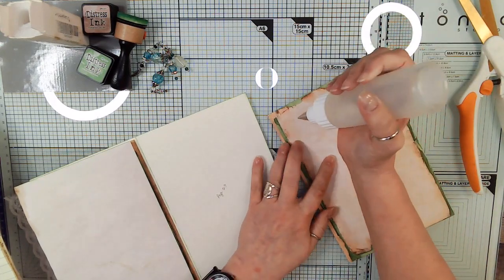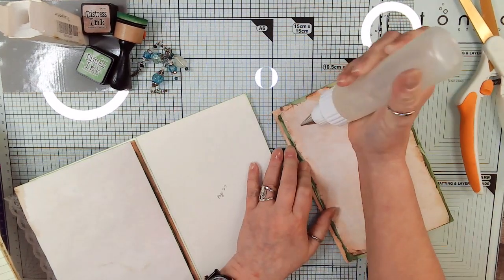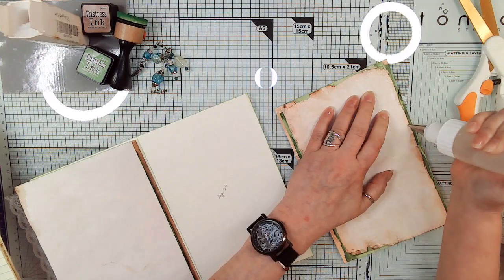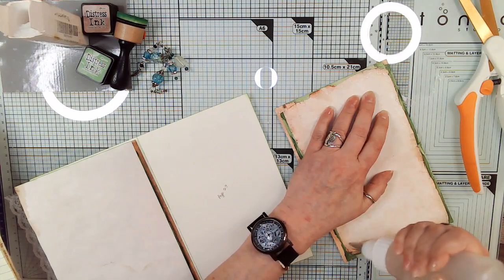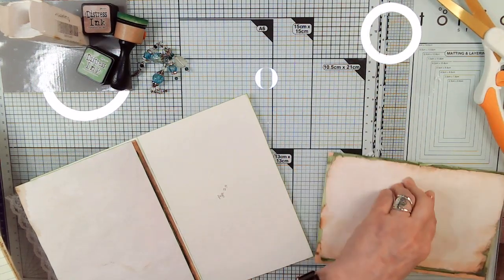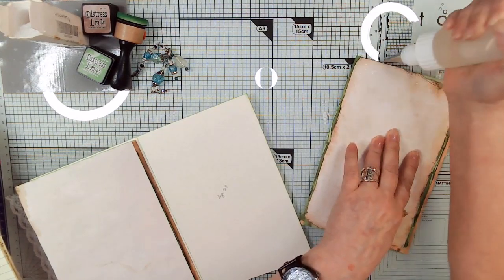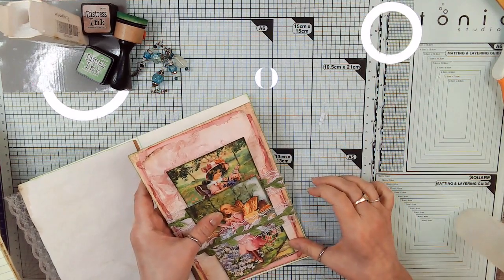So then we're almost done. I was going to do a third signature, but I decided to do more on the cover instead. You could do a third signature easily, if you wanted to, just make this spine a little bit bigger. So that's up to you. But we're going to do a little extra on the inside cover and a little extra on the outside cover.